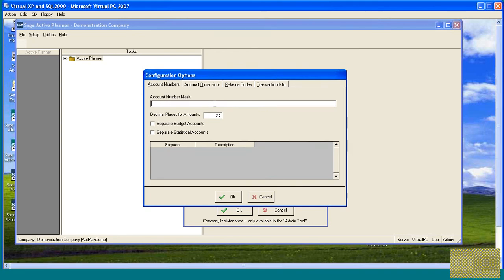And what we do is we start the first segment with an exclamation point, and that would represent the beginning of the segment, the first character in the beginning of the segment, and then 3 pound signs. So if we look at this and count the number of characters here, there's 4 characters. The exclamation is the first character in this segment. So that's how we get the 4 characters for segment 1.